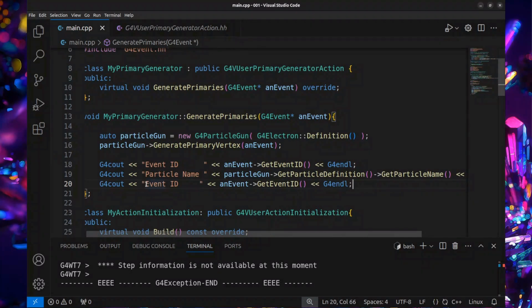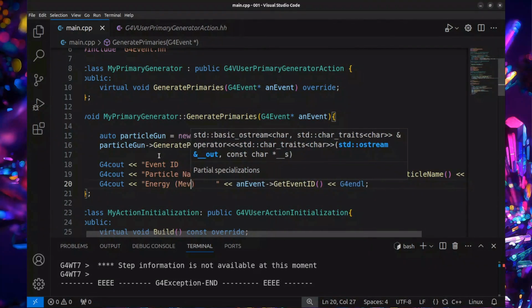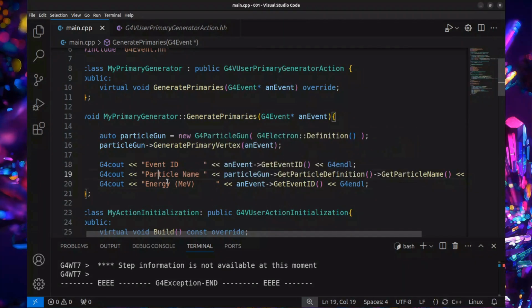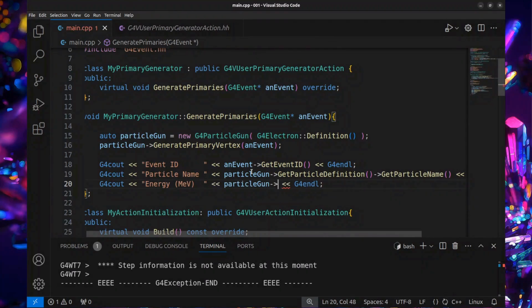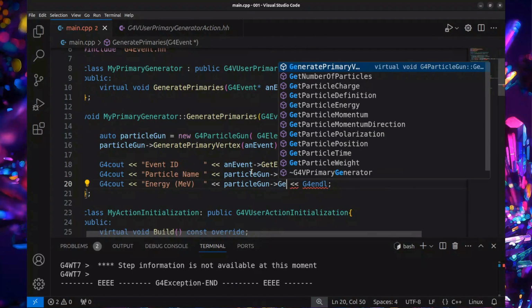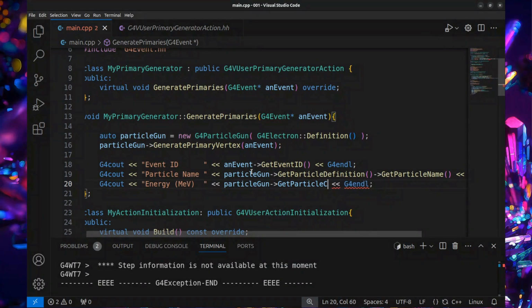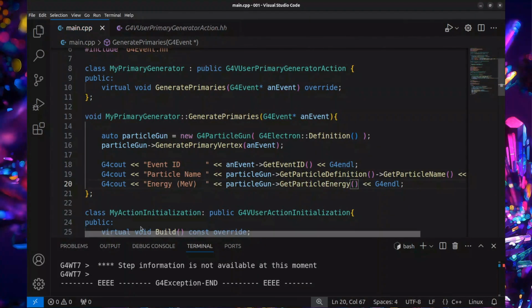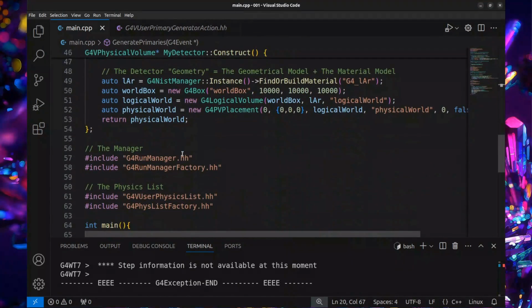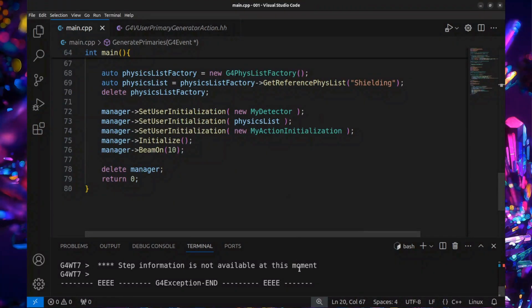And just one more, let's ask for the energy, because we didn't define an energy. And when you don't define an energy, the default energy is 1 GeV, 1 giga electron volt. But again, we're not using units today, so if I don't mention the units at all, it's going to come out as MeV, because MeV is the standard energy unit of Geant4. So I can say get particle energy, like so, and it's going to write the energy in MeV. And that's it. If I didn't make any mistake, the simulation is ready.